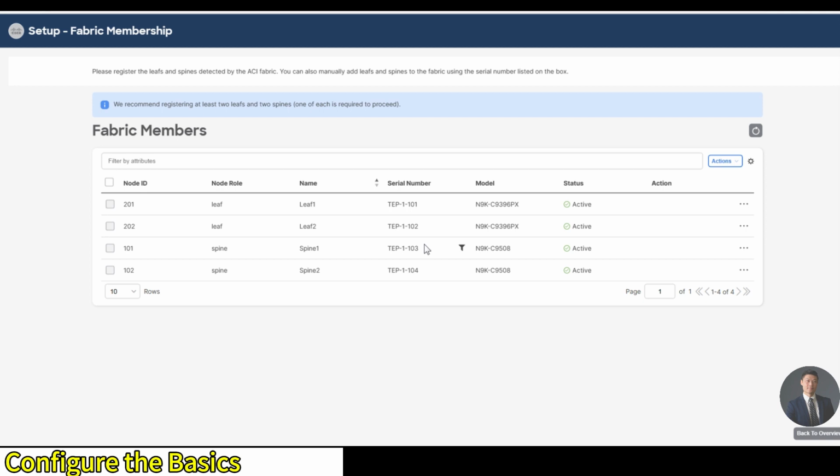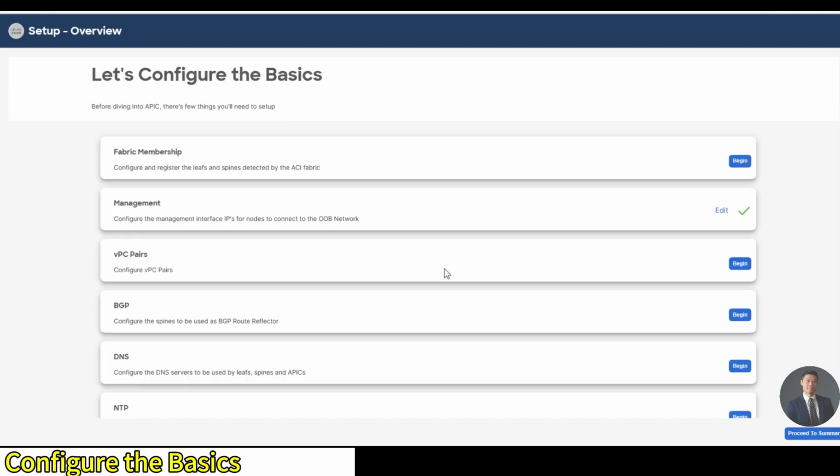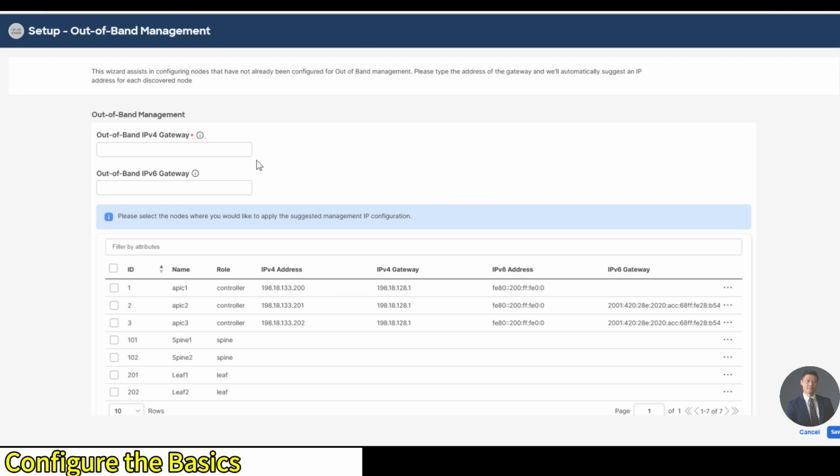So in this tab, I configure the leaf and spine OOB addresses. Back to the overview, and we're going to click Edit for the management. Let's select the leaf and spine nodes.